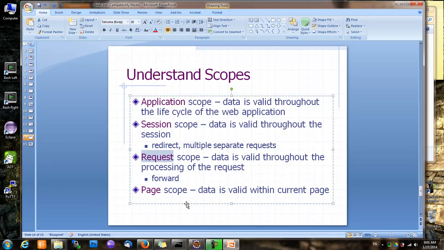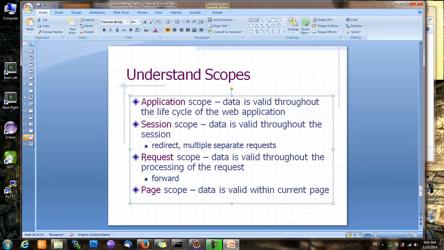Later on, when we talk about, for example, the model view controller architecture, we'll see that when a request comes in, the request can pass through several parts of your web application. For example, it may be first processed by a servlet, and then the servlet may pass the request to a JSP for the JSP to generate the response.